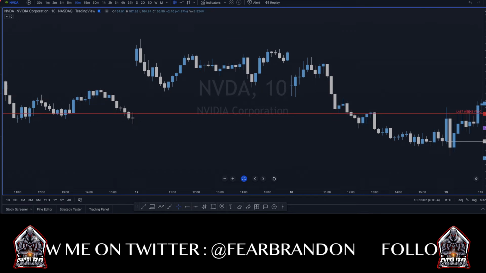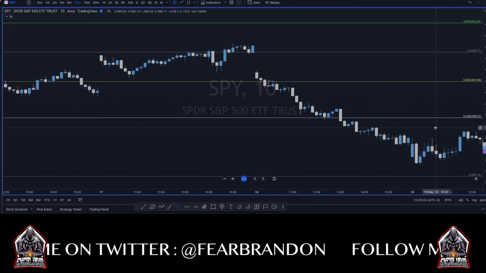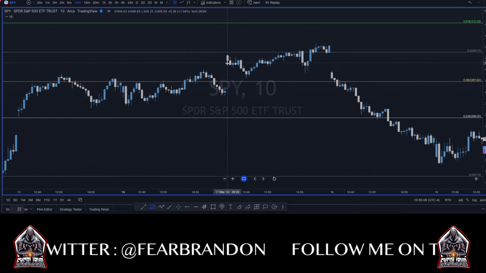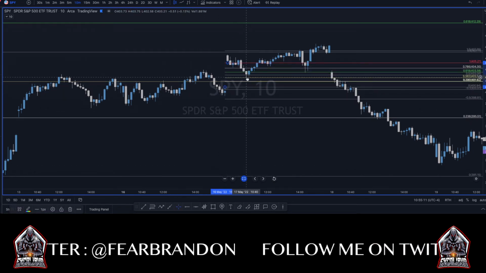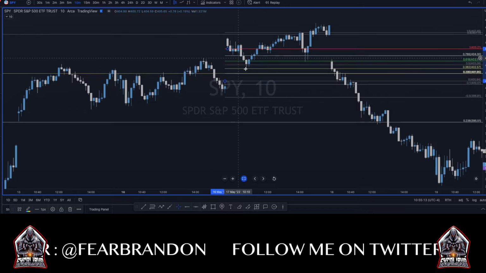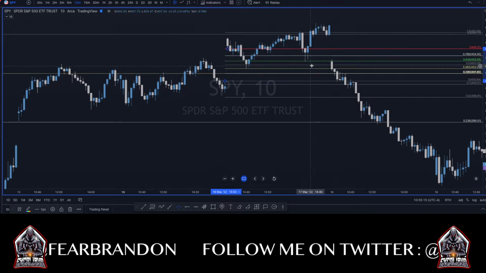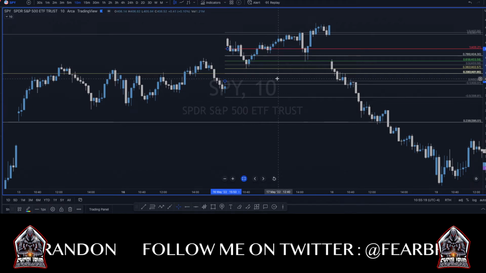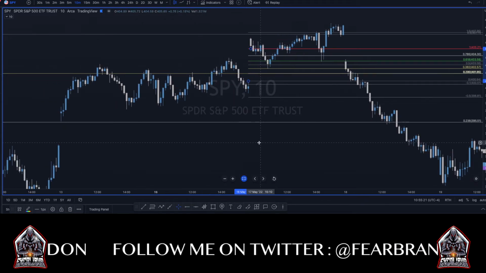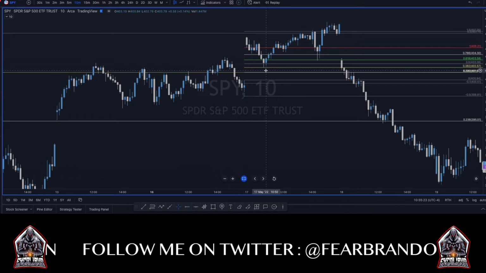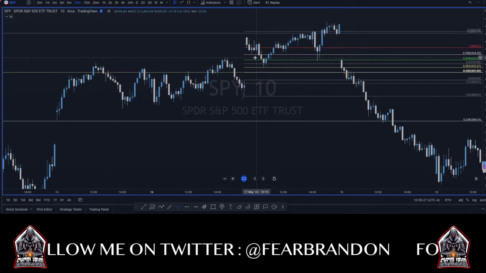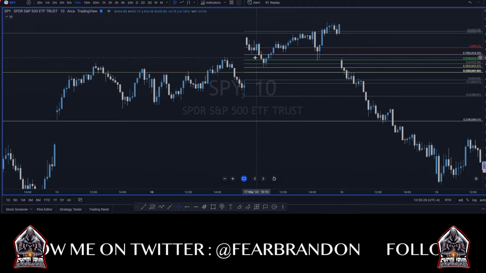SPY the other day, this is why I got a quick little scalp on SPY right here. You take this fib from the gap, and we came down at 0.318, but the 0.5 pretty much held. And that's another strategy I like to use. It doesn't always work, but as long as you use those fibs, they're possible reversal points.